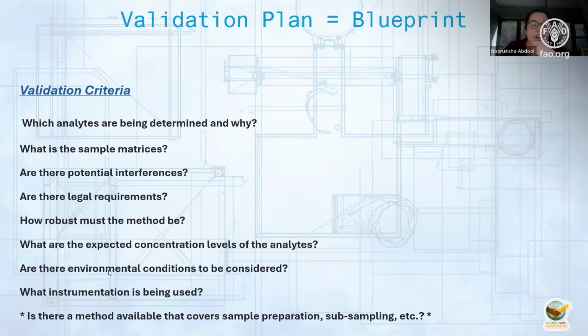I've touched on environmental conditions again, and then the kind of instrumentation. So if you're doing heavy metal analysis, are you using an ICP OES or using an IMET? The difference in those instrumentations and the way you're going to get those results will also influence this. And then obviously, if you do sample preparation and subsampling, are you covered by a method? Do you actually comply to all of those requirements? Those are separate requirements to what an analytical laboratory does.